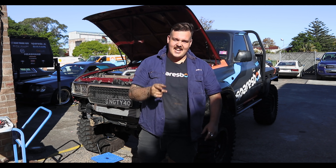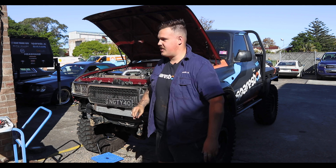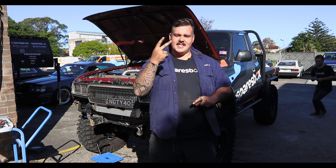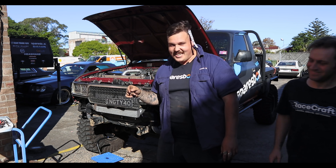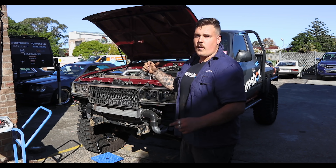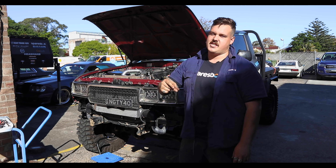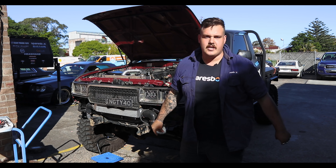The radiator is in and as usual I had to call in some help — Levi came to the rescue. The next step is getting two brand new 760 CCA batteries in. We're going to be linking those together to power the winch, and then we've got to get that new custom bar fitted, which is a job for tomorrow — because yes, it's beer o'clock.